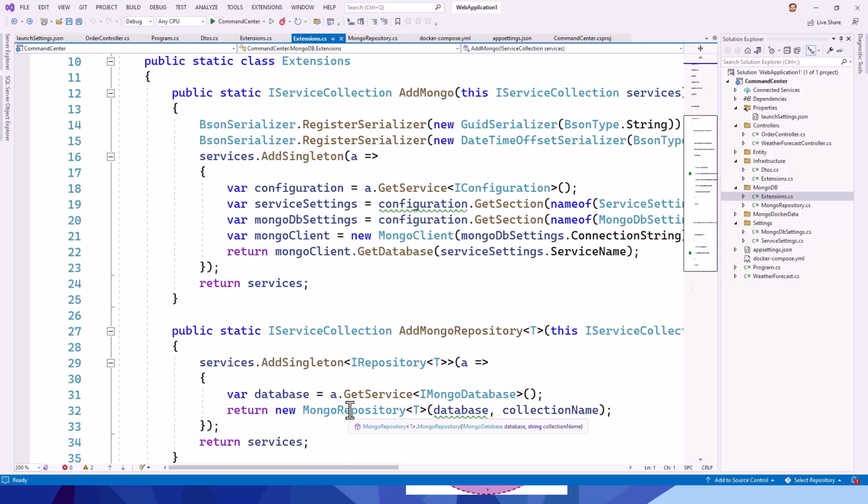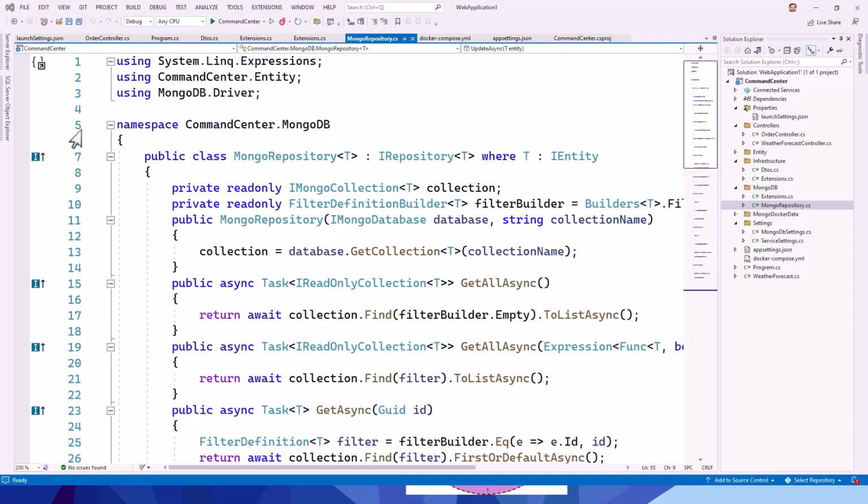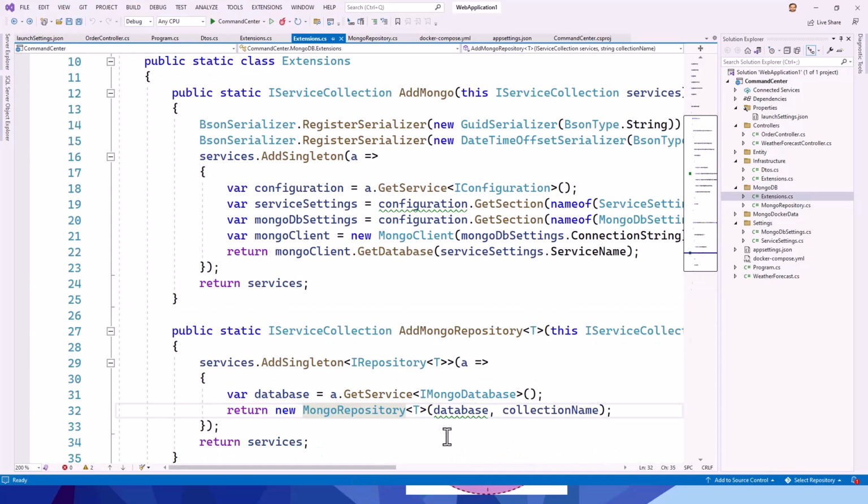If you look into the definition of the MongoRepository class again, to recall, it is MongoRepository of T, where T is the IEntity. Whenever IRepository is required to be returned, you can return a MongoRepository with the database and collection name.